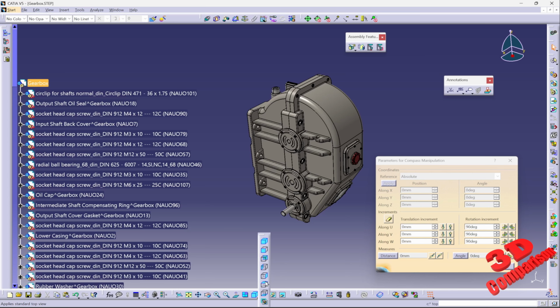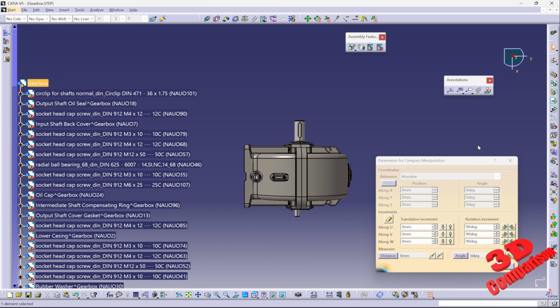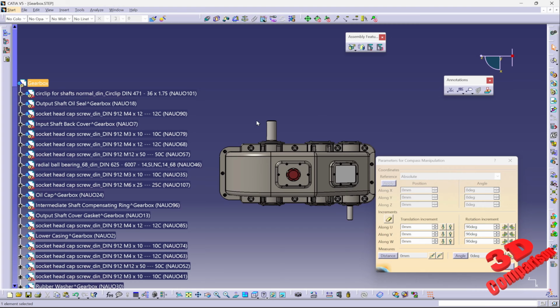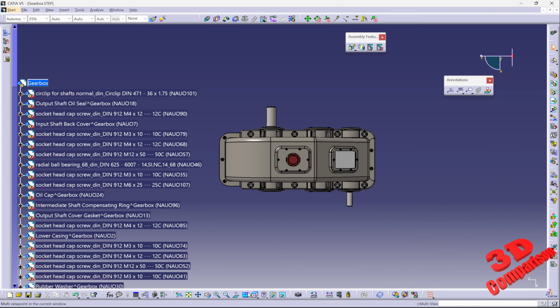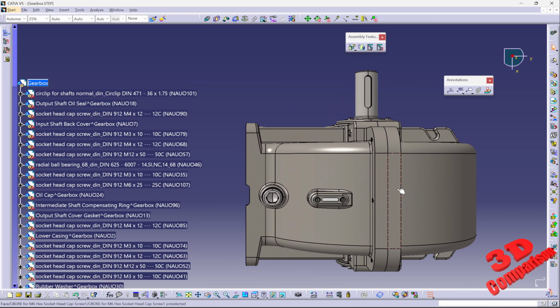If I go over here, for example, I want to see this from the top view. This will be the top view with the Z pointing downwards. And if I go ahead and rotate this, you're going to see that the compass will also move. So even though currently I'm seeing this from the top view, as soon as I click close and click again on that top view, this will go to the default state over here.